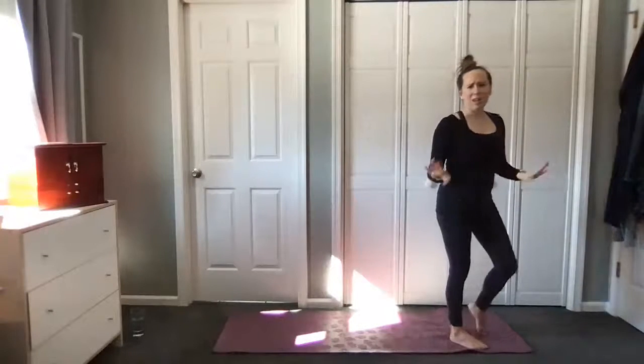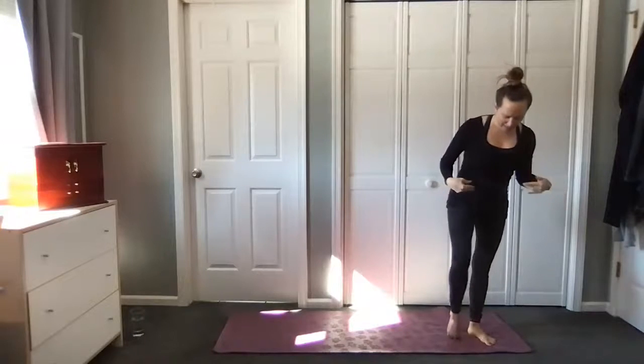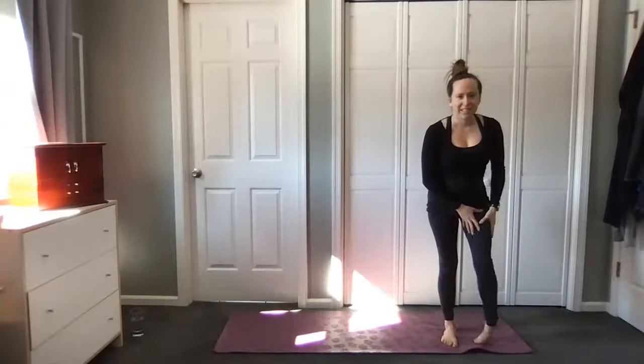And great job. Rock it out. So you can even roll your wrists, even though you didn't use them much. It feels freeing. And then roll your ankles. Maybe even push your toes down. And we go back and forth, especially your standing left leg.